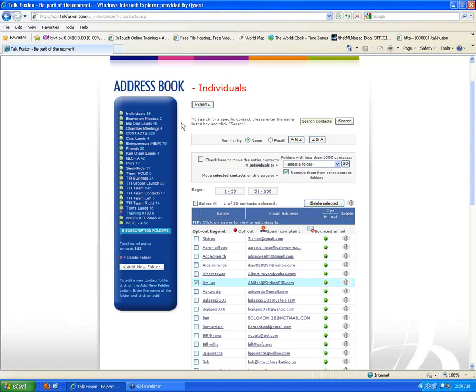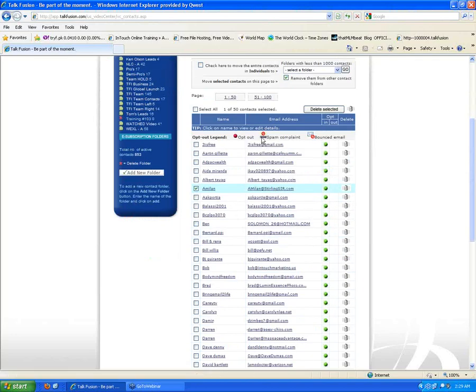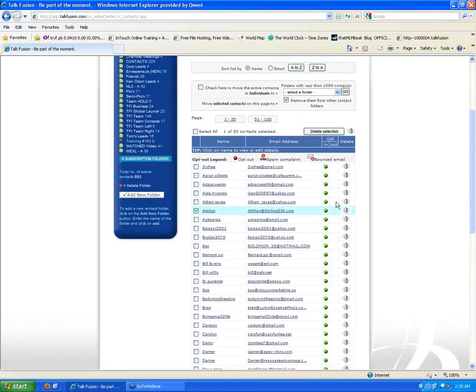Now, I did want to show you too, as you send out video emails, you're going to have people that, if you look at these different options right here, there's an opt-out type. There's three different types. They can opt out, and you're going to see, instead of a green dot, a red dot. Here, let me scroll down a bit. You might see spam, and it'll say spam underneath that little icon. And then you're also going to see this bounced email. That one has a little envelope and a little circle going through it. So you're going to see that from time to time. If people decide that they want to opt out, or it's spam, they've reported you as spamming. A bounced email is just a bad email that came back, or maybe they have too many in their inbox coming in, it's full, and it could bounce back for that reason too.